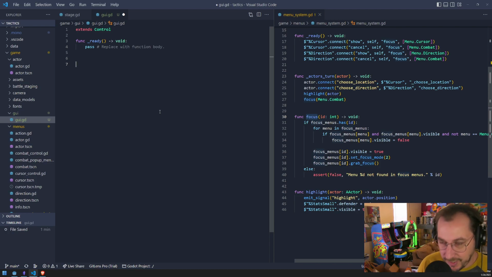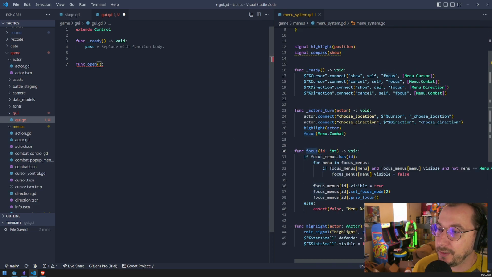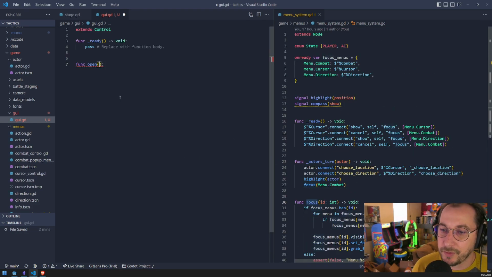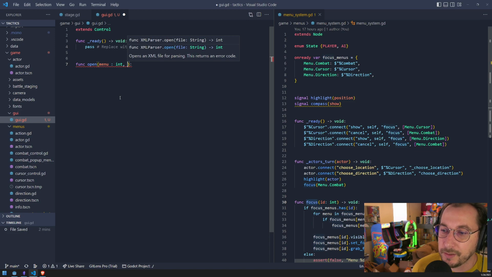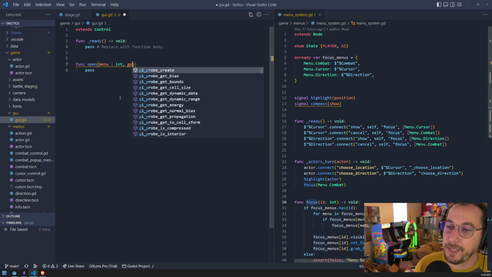Okay, so let's say we have a function called open, and we give it the name of the menu. So open menu, which is going to be an integer, and then let's hit pass here, and then we'll have a bool value for go back.